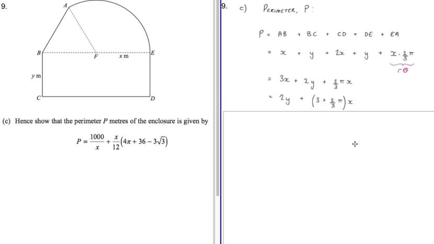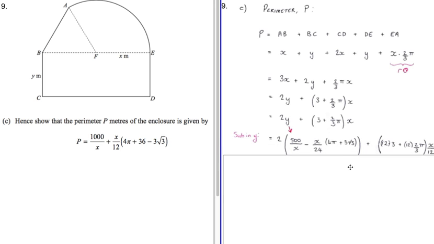So we can factorise out an x from our first and third term. We're now going to substitute in y, and that's what we found in part B. So we're going to substitute this in. We want to take a 12 out, and again we're looking at what we're trying to prove, and we can see in this term here we've got a 12 out. So we're going to artificially insert a 12 inside so that we can take it out as well. So if we times this by 12 over 12, but we're going to take that bottom 12 out here. Likewise with this term, we'll times the top by 12 and also the denominator by 12, but we'll take that 12 out.